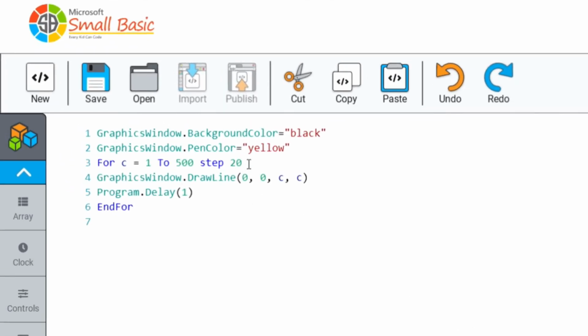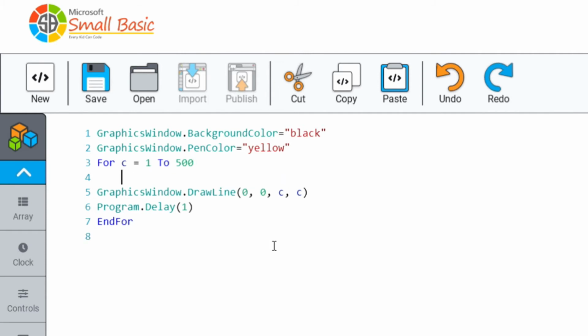Next, we're going to remove that step 20 because we just want our loop now going from 1 to 500. This time we're not going to keep drawing to CC, we're going to instead draw to some random number points. So we click at the end of our for line and we go on to the next line there. Okay.